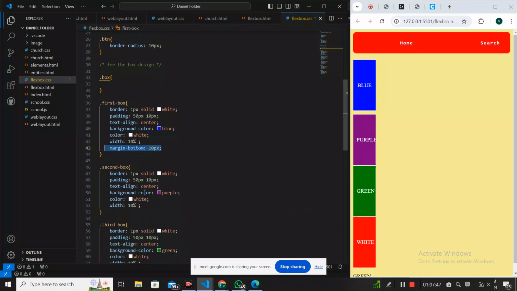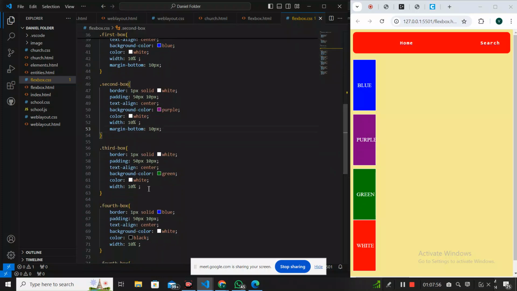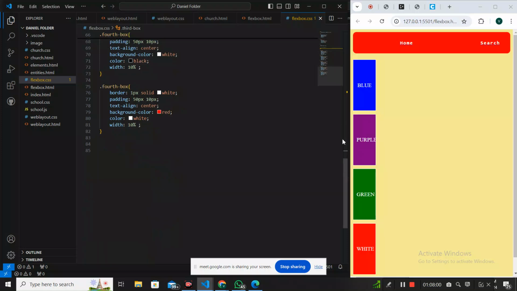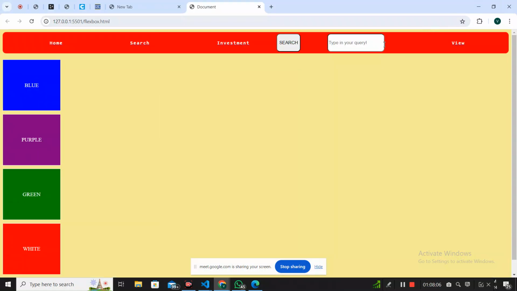So though I'm recording, Control C, Control V, it will give you here. Come here, enter, Control V, margin bottom, give you for the fourth one, Control V, margin bottom. See these little spaces here.